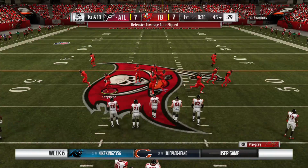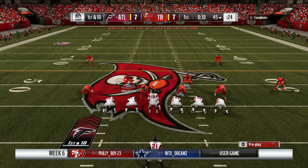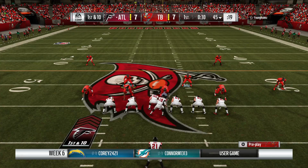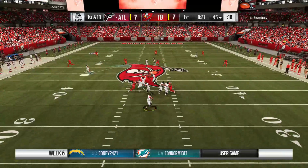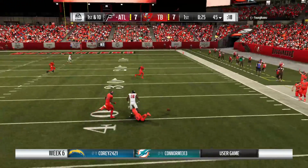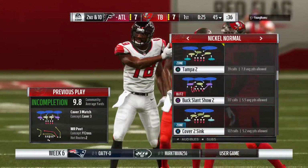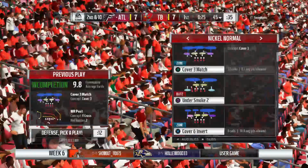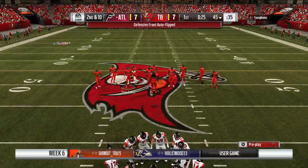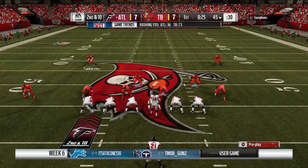Very good starting field position for the Falcons offense as they come up 1st and 10. Throwing now is Garoppolo. And it pops free. The collision there jarred the ball loose and brings up 2nd down. Even without a ton of pressure in his face, it just shows how difficult it is to pick apart his own defense. Those guys are sitting back, and they're not playing receivers as much as they're playing the eyes of the quarterback and when he delivers the ball.